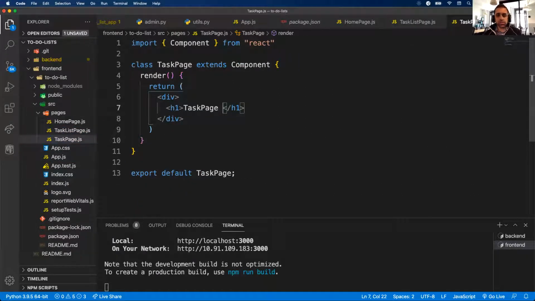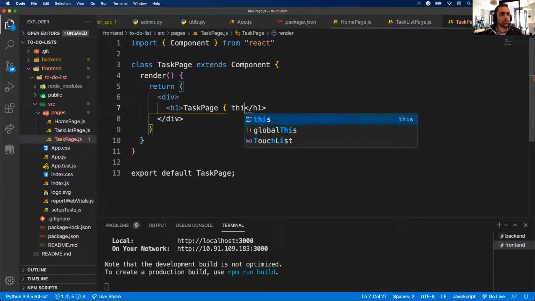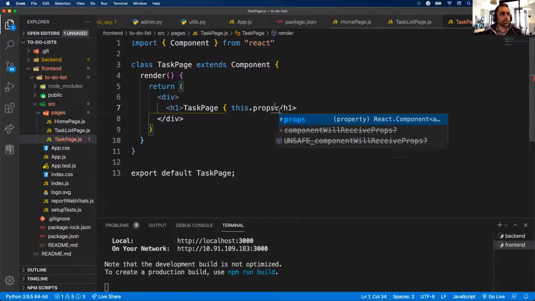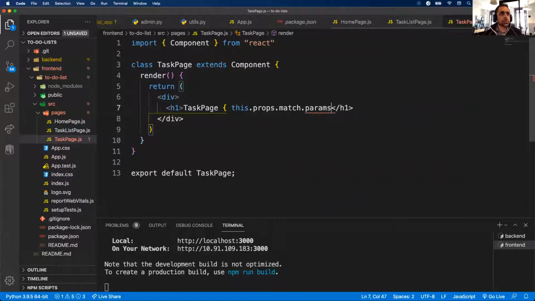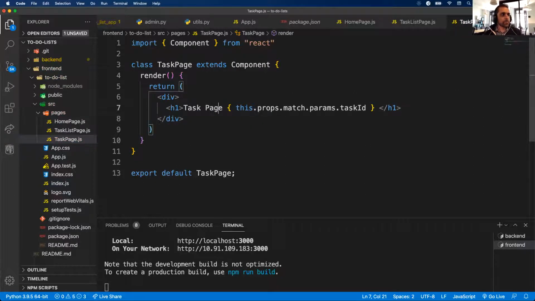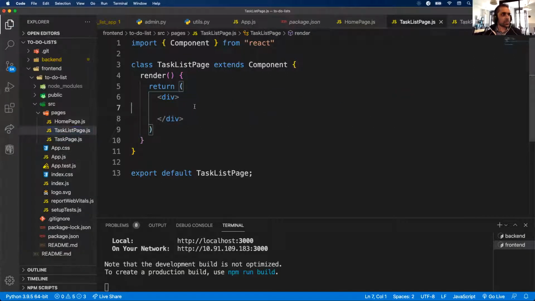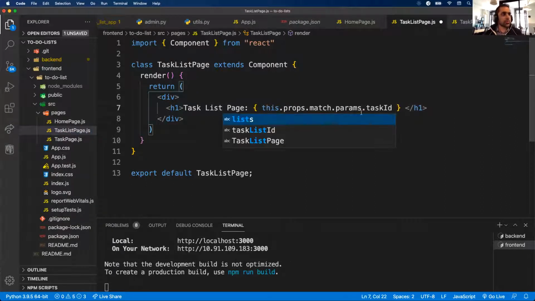So task list page, let's add in this.props.match.params.taskID, and let's actually see what that is. And similarly, we can do that for task lists. All right, so setting up our general navigation scheme here. Task list page with the task list ID.